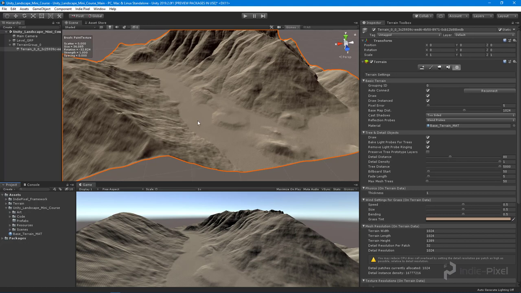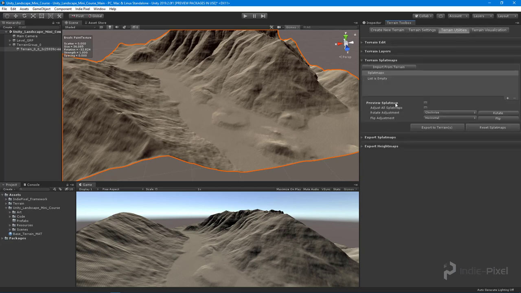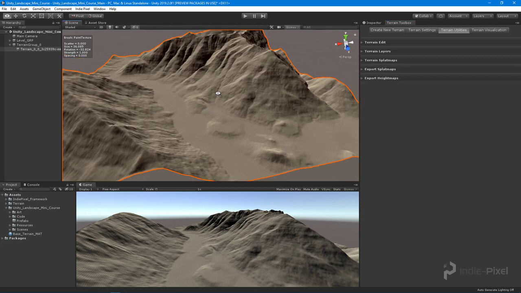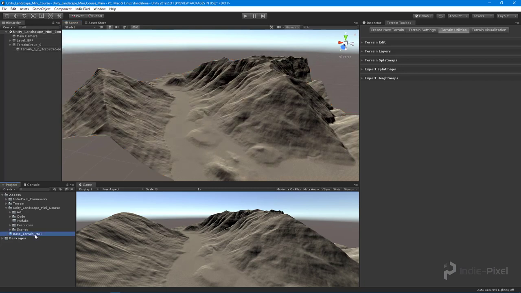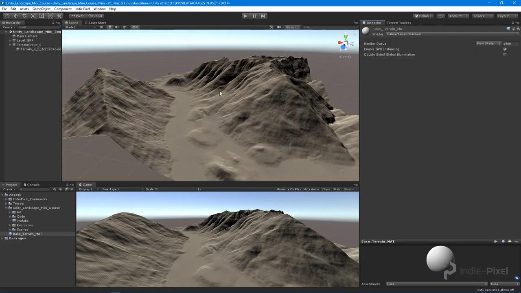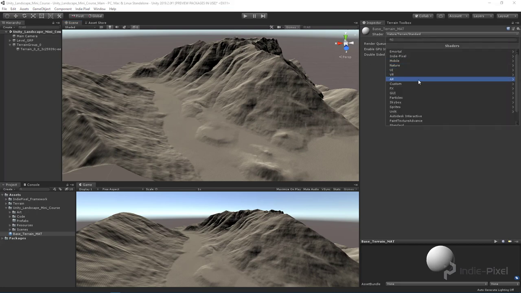And the reason why this is useful is because if you leave it on the default, what'll happen when you start using the terrain visualization stuff or some of the splat map visualization stuff, is the terrain toolbox will actually add what they call a terrain visualization shader to it. And sometimes that'll actually mess up the terrain itself. It won't draw it as instanced, right? So you get a really blocky looking terrain. And so I just wanted to point that out here. It's always good to know where all this stuff is.